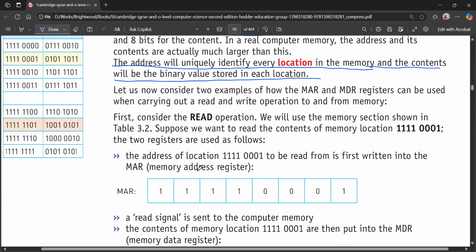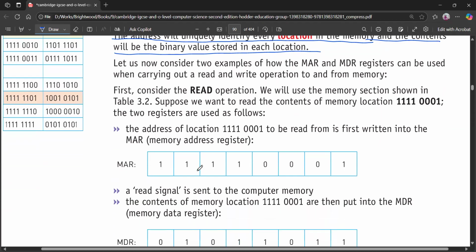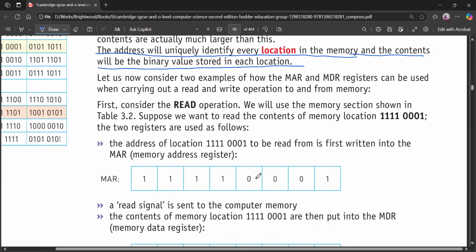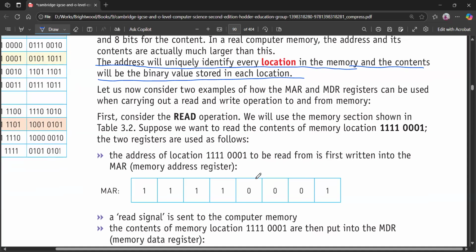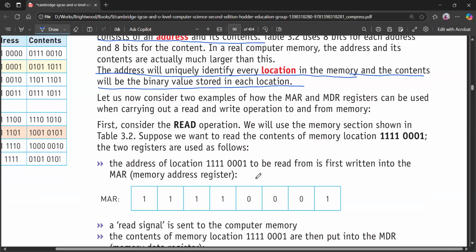Then a read signal is sent. We want to read the content of the memory location, and the two registers are used as follows.